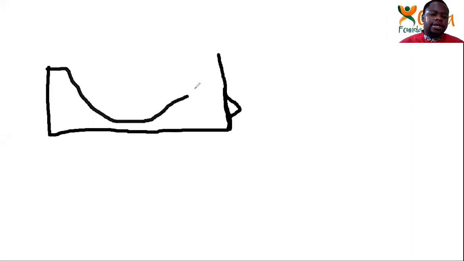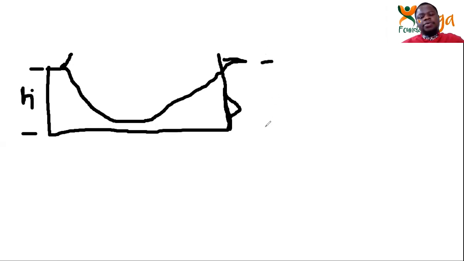You've got a certain height h, from here to here, and also from here to here.